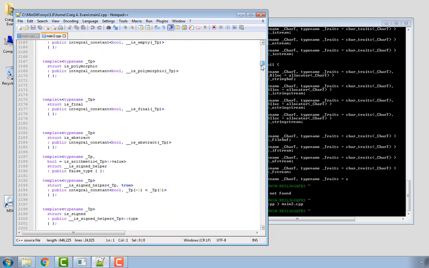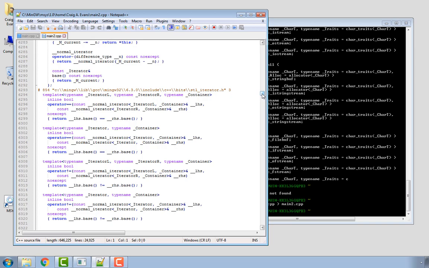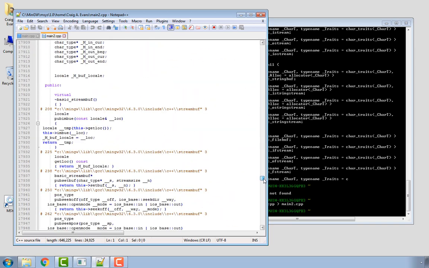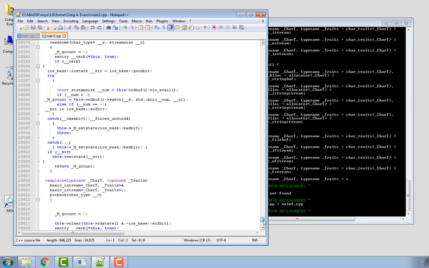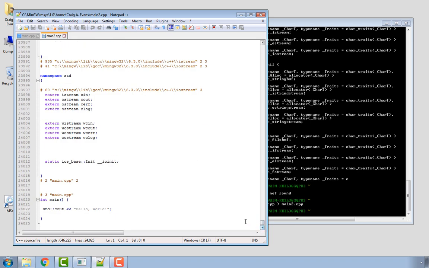So this is now all the contents of iostream essentially. You can see it's a very big class, 24,000 lines of code here, and then at the very end, we've got our main function.